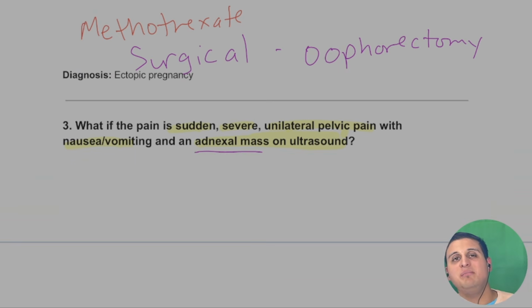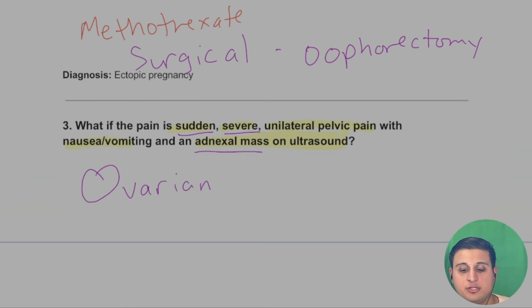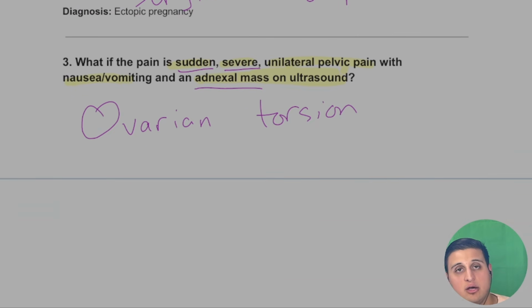Well, moving beyond that, when we have a mass on one of our ovaries and we have sudden, severe pain, but we don't have a rupture, right? Because on ultrasound, we can tell if we have a ruptured fallopian tube. But in this case, if we don't have a rupture, this is probably that mass causing ovarian torsion. Ovarian torsion is extremely painful, possibly going to cause you to have nausea and vomiting, because that ovary is twisting and we're cutting off the blood flow to the entire ovary. And this is also a surgical emergency because we can lose the ovary. It's going to become ischemic, necrotic, etc. So we need to make sure that we're treating this patient immediately.